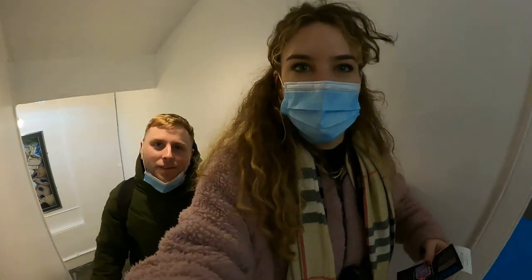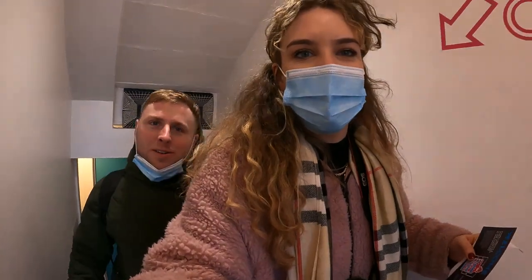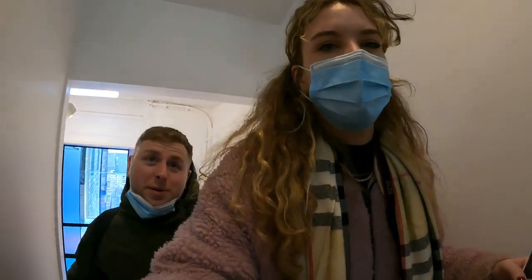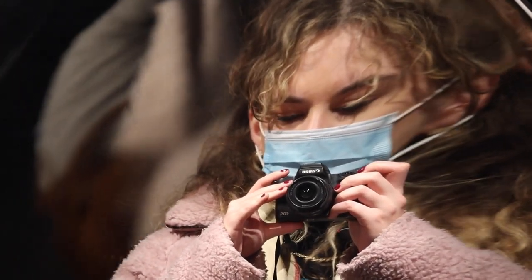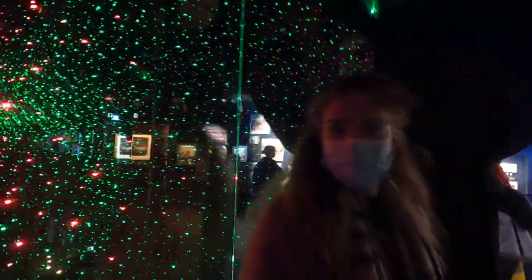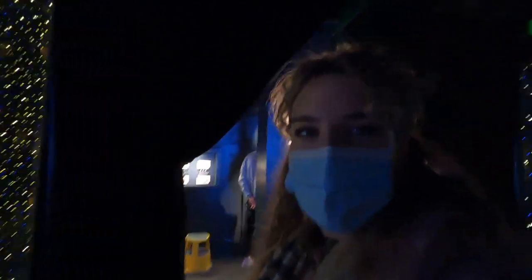We're heading up to the first floor of the Camera Obscura. I'm not quite sure what to expect — some illusions, probably. It seems popular, which is always good. We paid 20 quid to do it. It's pretty — optical illusion. It's two mirrors and lights, isn't it? Scientist Abby! Clever — thanks Abby for ruining the illusions.